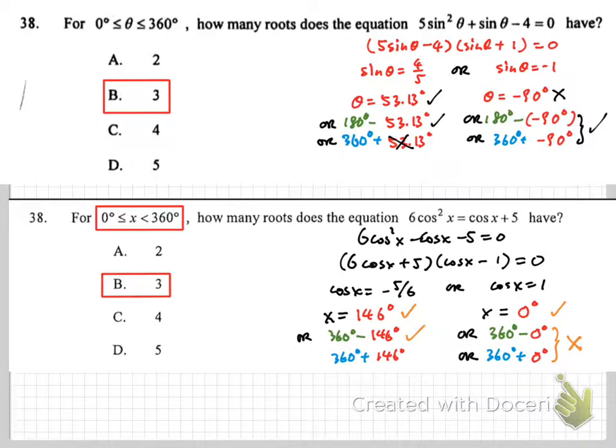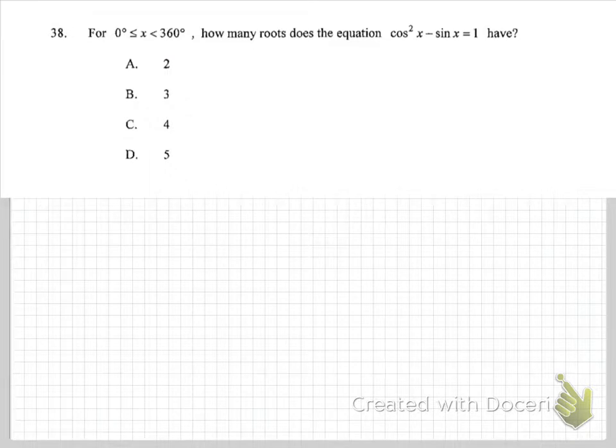So let me recap again. The range here becomes very important, all right? Because when the number is on the boundary, right, it's 0 or 360, whether to keep or reject the answer depends on the range. So finally, we have this question, right? In this question, the difficult part is that we have cosine and sine, 2 different functions. So we have to make use of the trigonometric identity that sine square and cosine square equals 1, right? We change this cosine square into 1 minus sine square, all right? And then we just copy the rest of the equation equals 1.